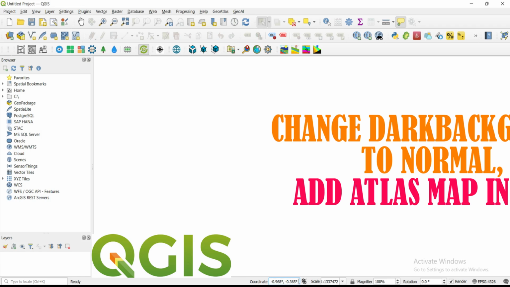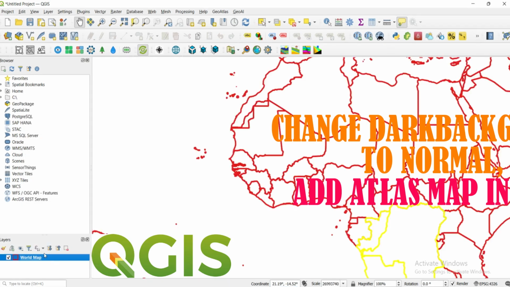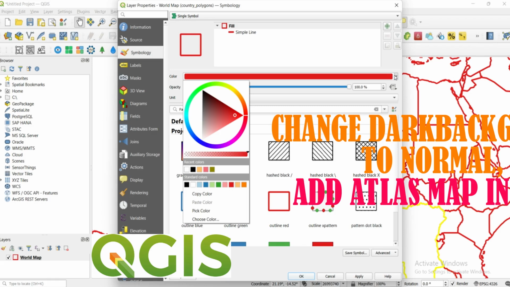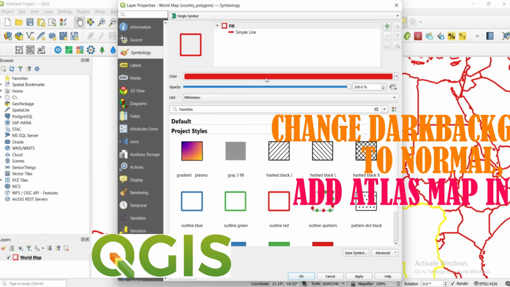And then we are also doing our atlas map. Then change the color to grayscale. Then you can also name your atlas.